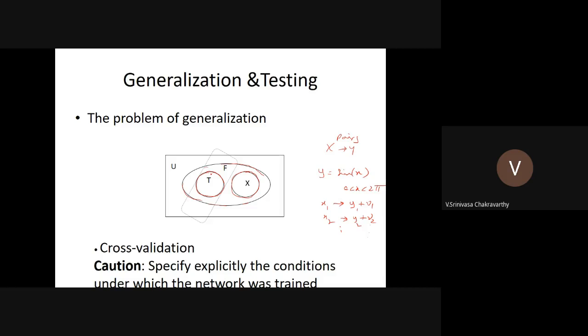Now, if you push the network and train it very hard, it might generalize beyond T. That means it will learn to map other input-output patterns. But that learning could be like this. Which is totally valid. It's doing its job because you said learn all these T, and it has learned it. And beyond that point, it has also learned some other patterns. And up to this part, it is okay because they are all still coming from the same function.